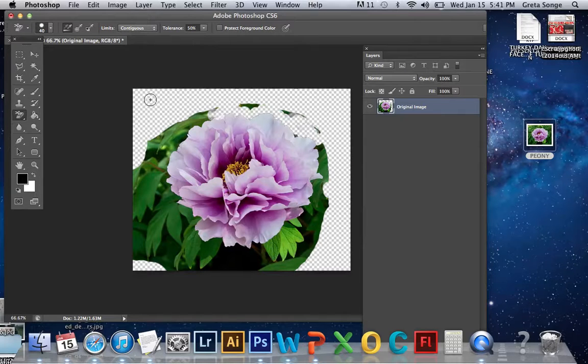In the next video, I'll show you the selection tools, and those will help you get a more refined area selected in order to get into these finer areas where things aren't as easy as they are on the outsides of the image.